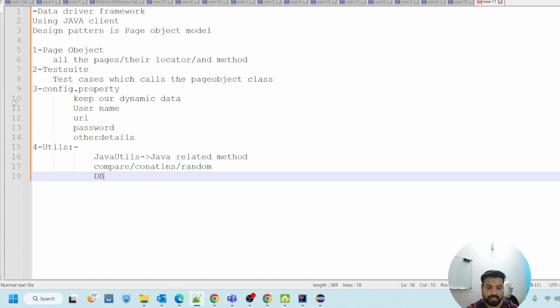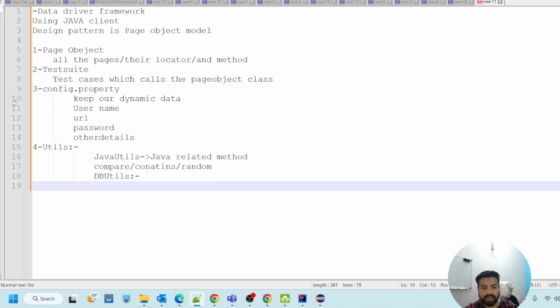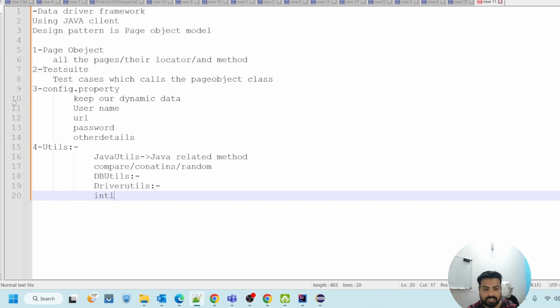Next is DB utils, DB reader writer related. Next is driver util. You can use it for initiation of the driver.